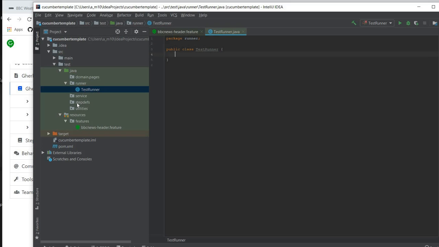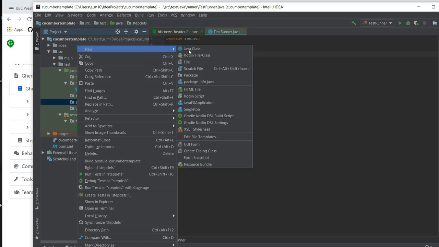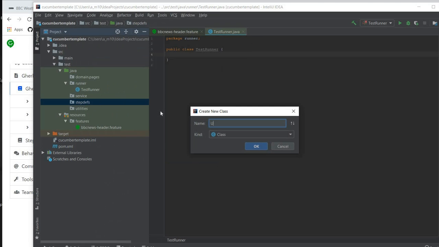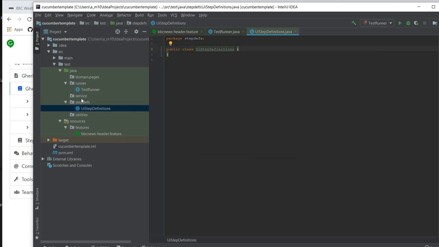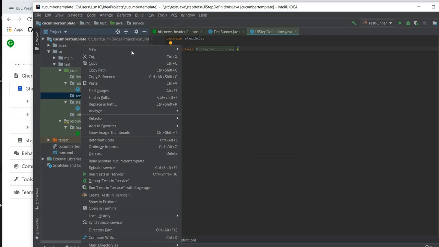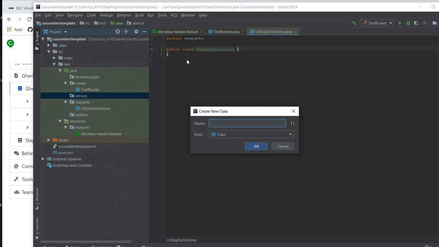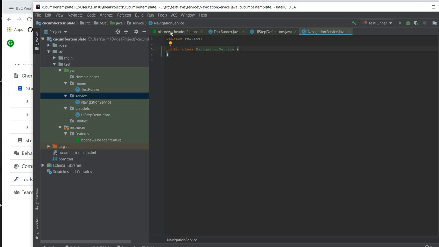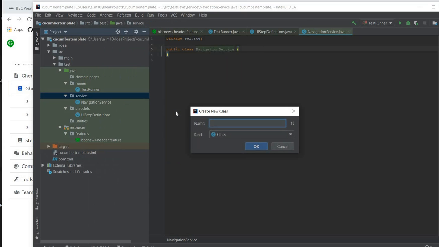And we're also going to have to create just template classes of our step defs. UI step definitions, just to have the class there. And let's just create the class for the services as well. So this is where the business logic is. So it's something like navigation service, and another one called validation service.